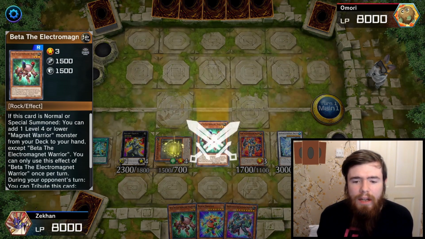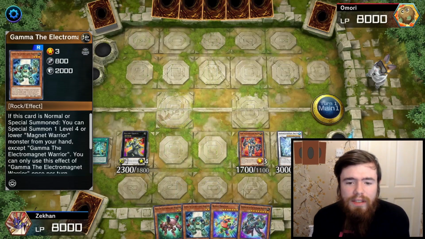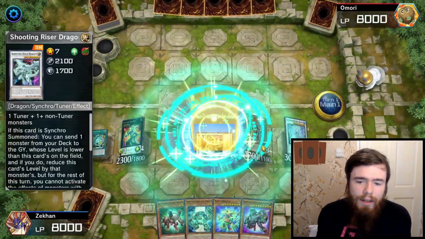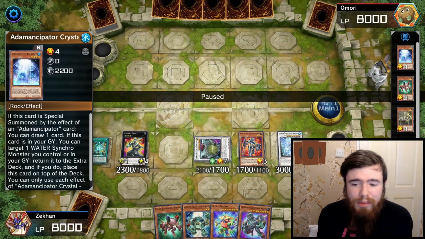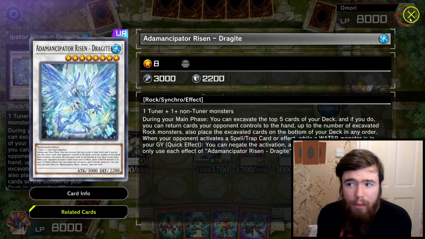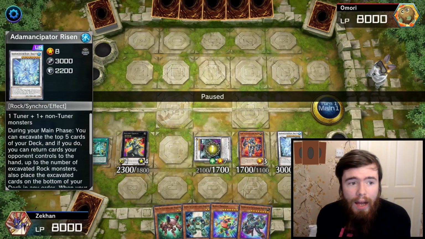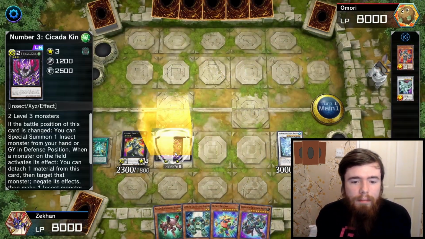We're going to hit Beta here. Beta searches our deck for another Gamma just to be used as cost for Berserkion. Synchro summon off into the Riser Dragon. Riser Dragon then pitches from deck to graveyard the Adamantipator Crystal Dragite, which means we now have a water monster in graveyard for Dragite's effect, making it a spell and trap card negate, as well as changing our Riser Dragon to a level 3 to be used in an Exceed summon for the Cicada King.